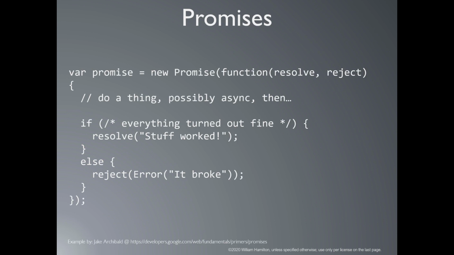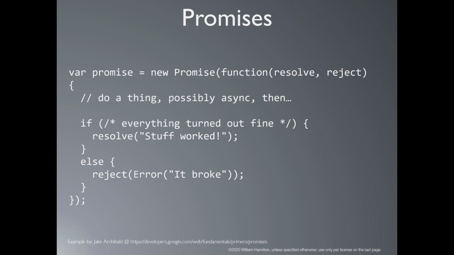All right, so okay, so if you want to create your own promise, so say you're doing some sort of operation that makes an asynchronous call, or it takes a long time to process, or something like that, you can create your own promises. This is the basic structure of it. Basically, it takes a function to create a new promise, and it takes a function with two things that you pass in here. So there's a resolve and a reject.